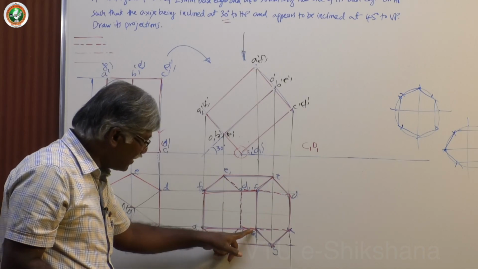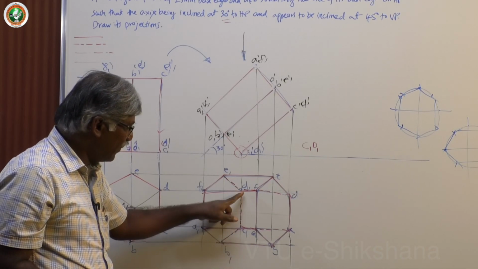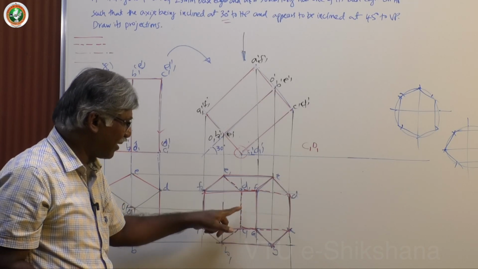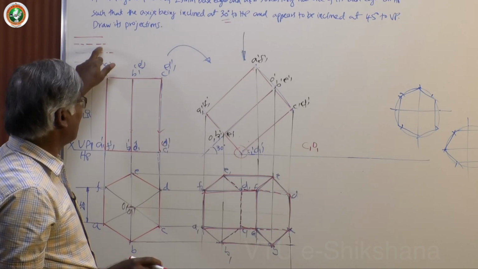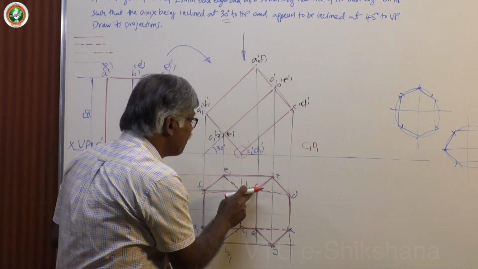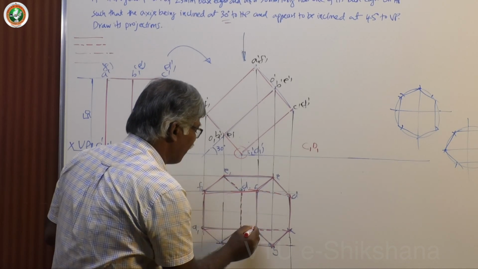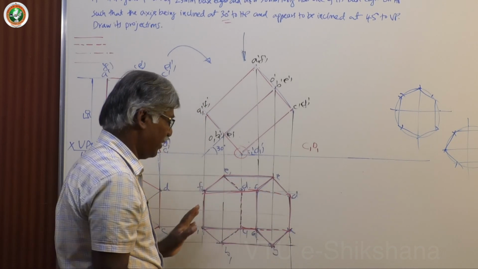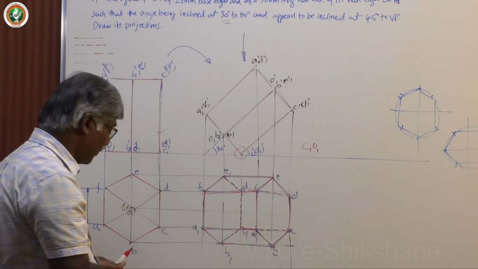Now what happened to this dotted line? Which one you prefer? Here between F1 and D1 we have 2 lines. One is dotted and dark. So preference should be given for dark line, not the dotted line. That means from this portion to this portion, this is completely dark. FF1 is completely dark, and rest of the thing you have dotted line. Fine. That's all. Otherwise, I can repeat the same using key surface method.